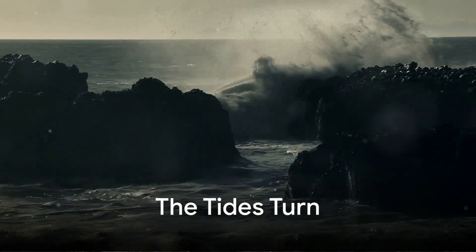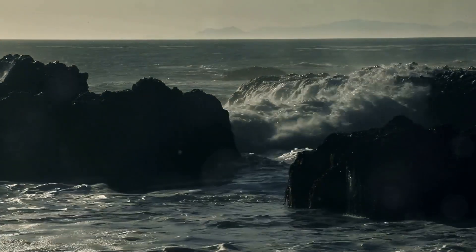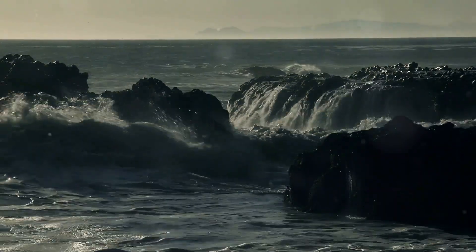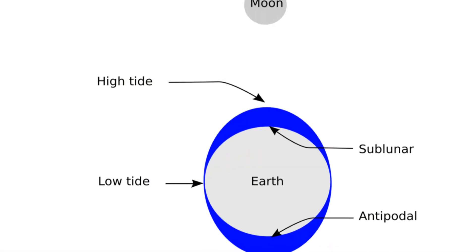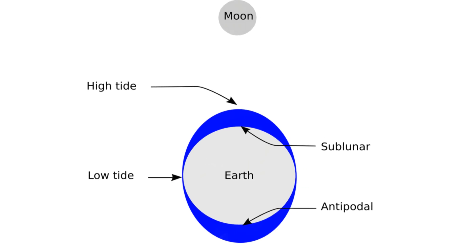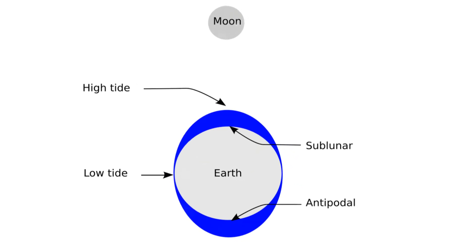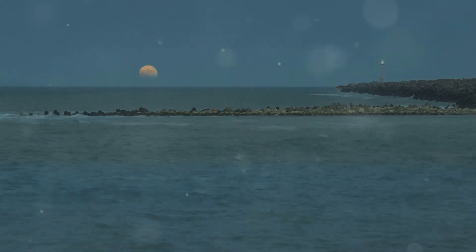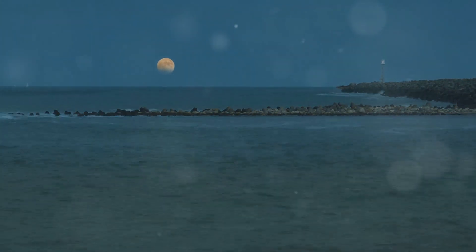Now let's talk about tides. The moon's gravitational pull tugs on the earth and more specifically, on the water on earth. This creates a bulge of water on the side of earth facing the moon, and another bulge on the opposite side. These bulges are what we experience as high tides, but without the moon's gravitational influence, the tides as we know them would be no more.